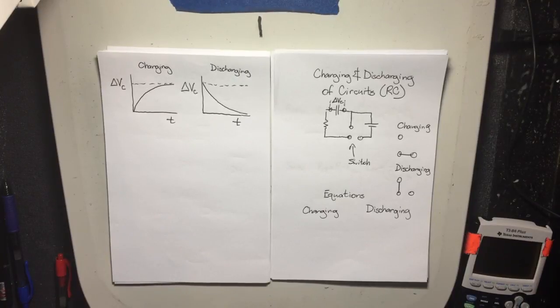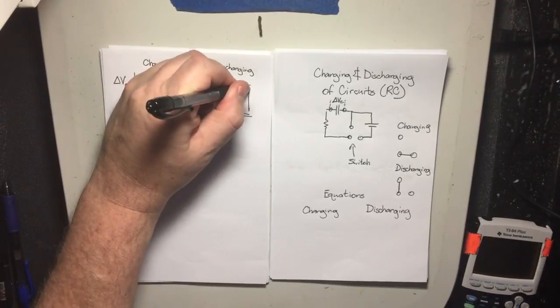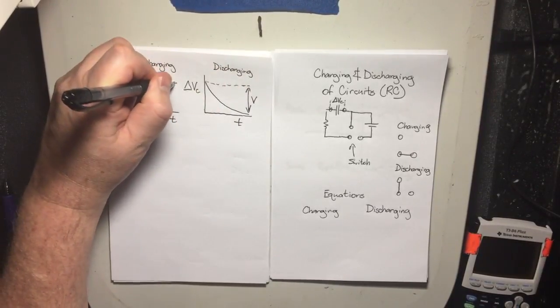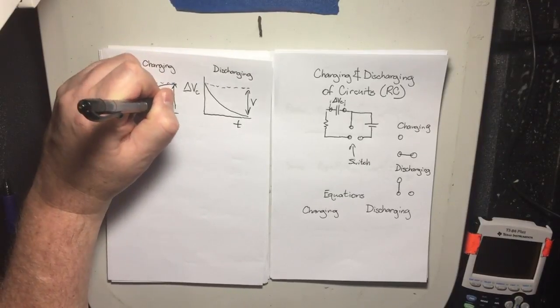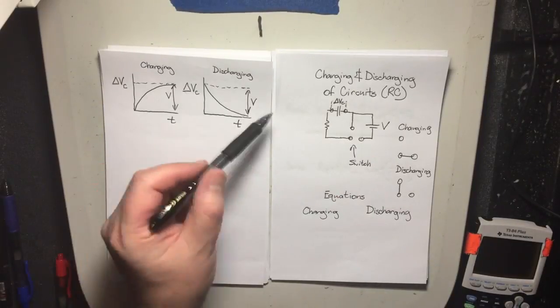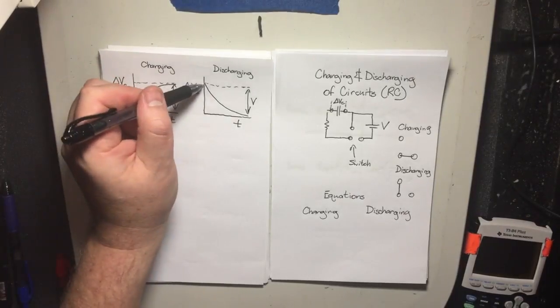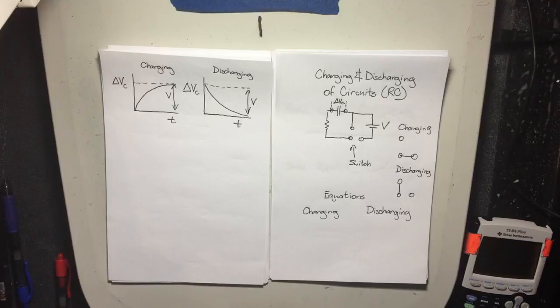So when you look at these equations, there's a derivation of it somewhere, and that derivation requires calculus, so we're going to stay out of that. What I'm going to do is just talk about the macro picture of this. This dotted line right here is the potential difference across the battery. So if this was a 10-volt battery, then those V's right there are 10 volts. It plateaus at 10 volts. It comes down from 10 volts.